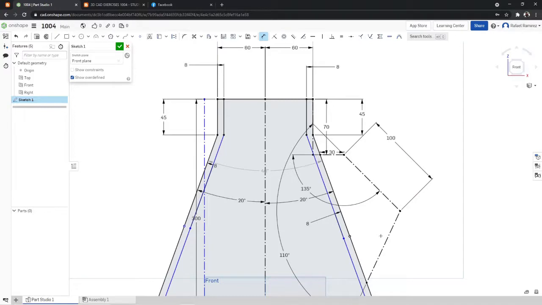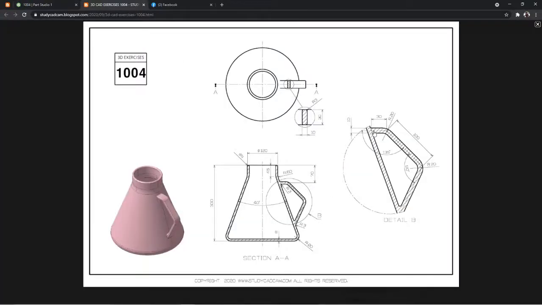The next thing that we would do is, since this is the middle line, that's why I just used construction line. We are following the middle line. We need to have a thickness of 10 millimeters as indicated, from this point towards this point.